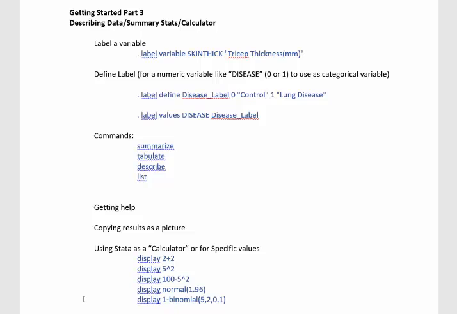We also have been talking all along about two different ways to do these Stata commands, both with drop-down menus that create the commands for you, but also typing those commands into the command line. We talked about copying results as a picture, let's say, into your public health reports, and also using Stata as a calculator to get single results.